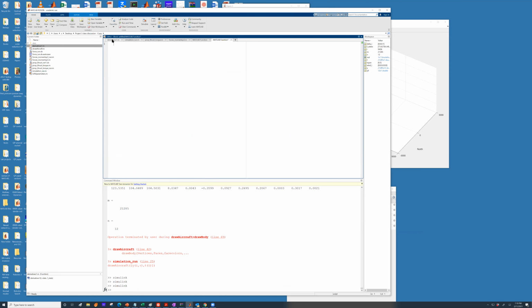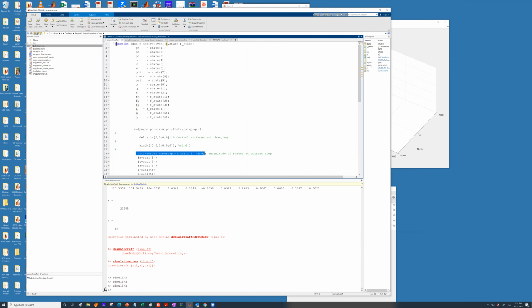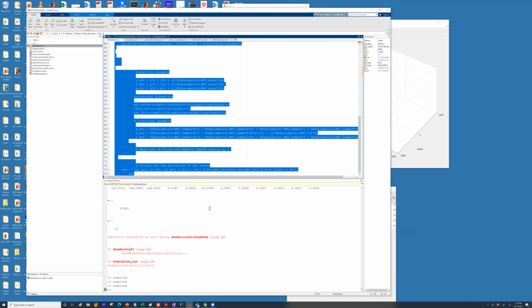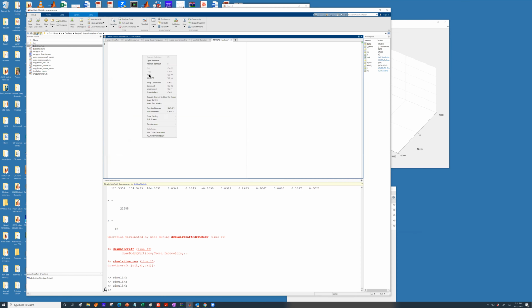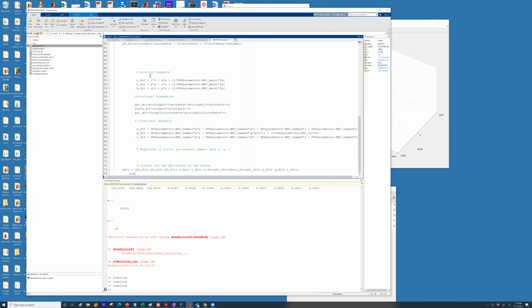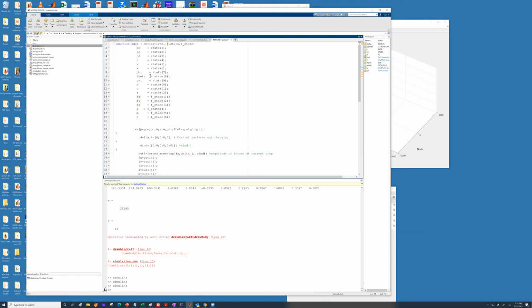Go to derivatives 1 and copy derivatives 1, and paste it inside the MATLAB function, the latest MATLAB function that we created.